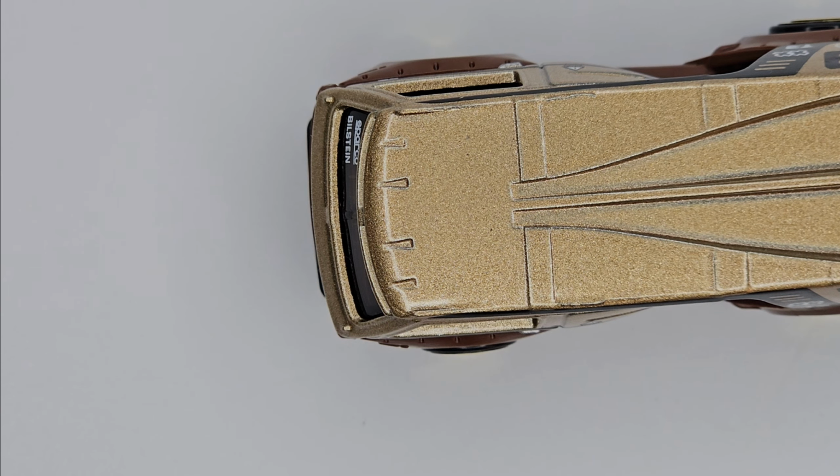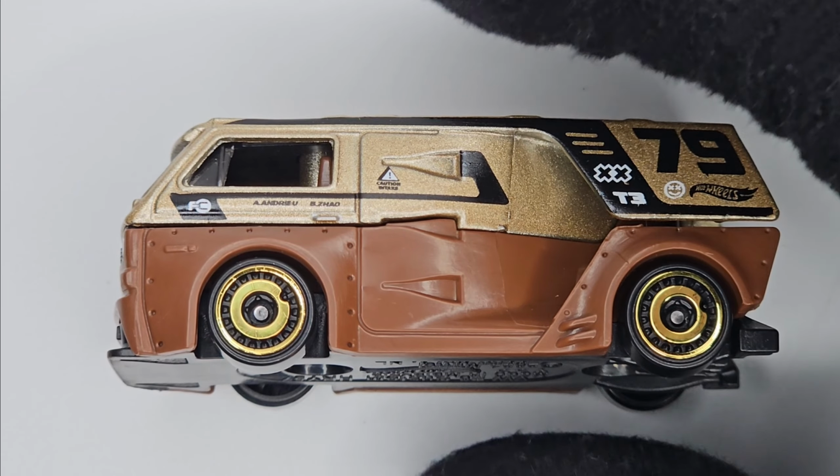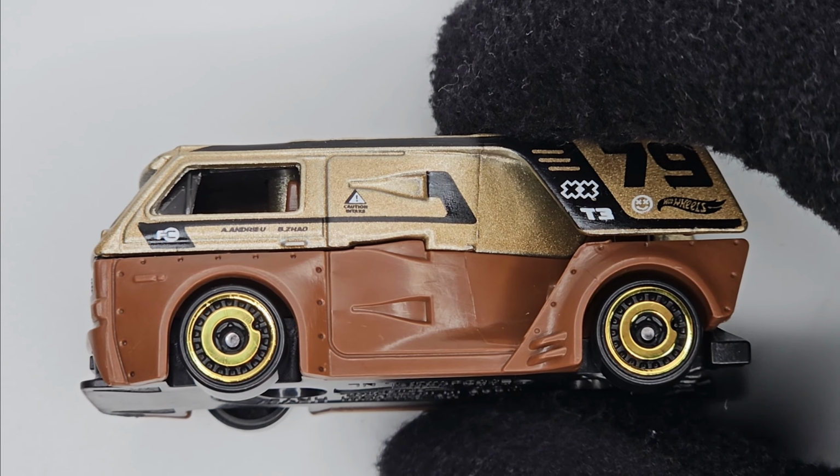I am into VW vans from a long time. They are very aesthetic, they are very functional, they are practical. So yeah, with that thought, I leave you here with this beautiful casting.